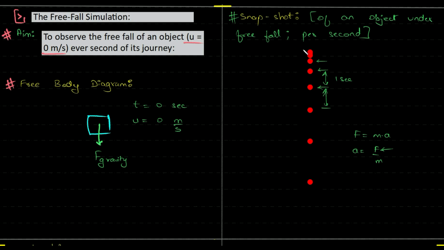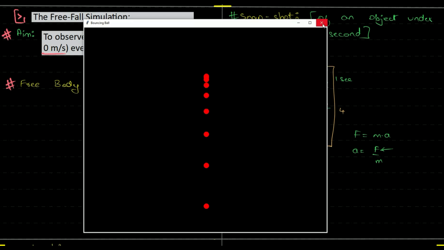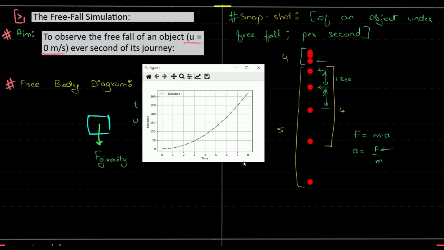You can see over here the first 4 seconds of the journey is just covered, it's covering only this distance, while this is the next 5 seconds. Can you see the difference? If you look at the next 4 seconds also, it's this much, right? This is known as an accelerated motion. Okay, so let's look at the next thing, that is your graph.